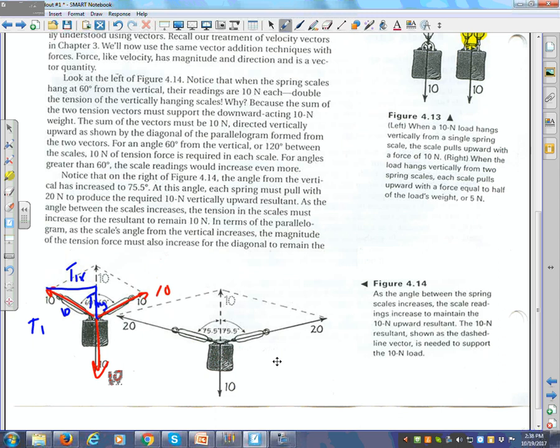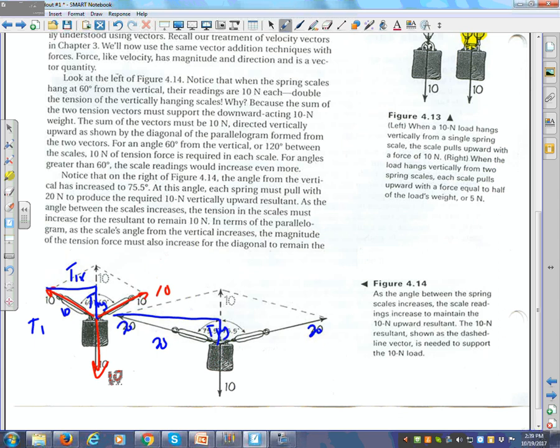So this one here, I've gone to really, really wide. It's 75.5 degrees in here, 160 degrees. Now I have 20 and 20. Well, because that angle is so much, my T1y still has to equal 5, right? This T1y is 5, this T1y is 5. But because the angle is so much, that means that my hypotenuse down here, my 20, has to be even more than it was before, the 10. The wider I get, the more and more tension there is.